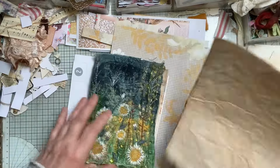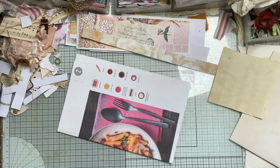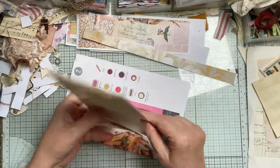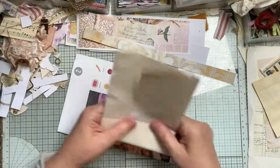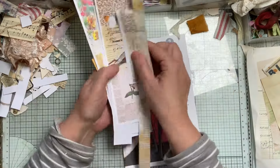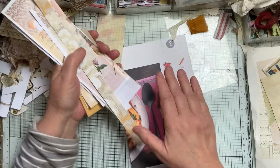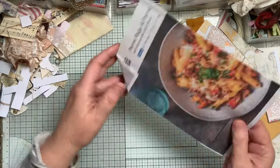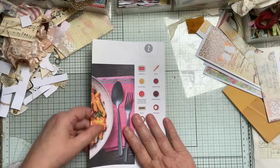Where I've cut down some of the pages, as you know I do not like waste. That's just the size of my pages there, so that's how I do it. I fold a bit of paper up and usually make that as a template, but I didn't even go that far. I've got these that I cut off, so even the plain ones I'm going to collage on here and make some tags or something to use throughout the journal.